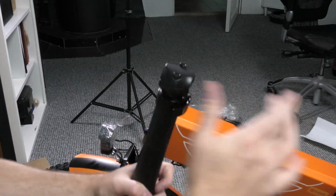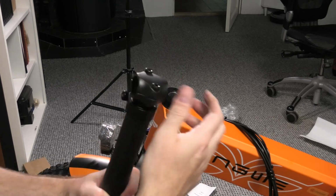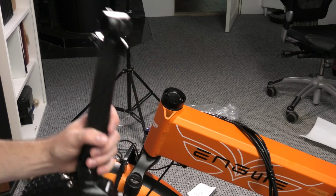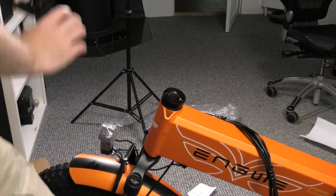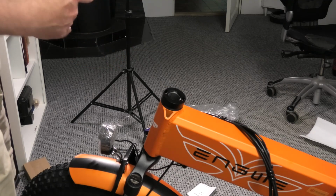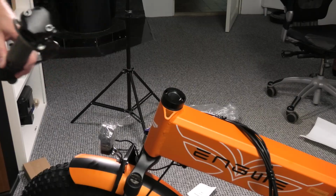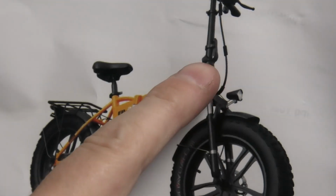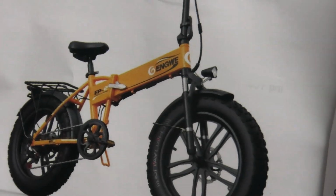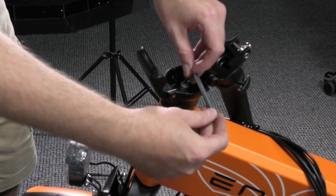The steering has to come through here, so that has to go that way, and it does not turn around, so it needs to be straight when it comes on like that. So we need to figure out how they meant that. I should check some pictures. On the picture, the locking mechanism is out in front of the bike, so that makes it easier for me to figure out. Thank you. So you don't want this loose.